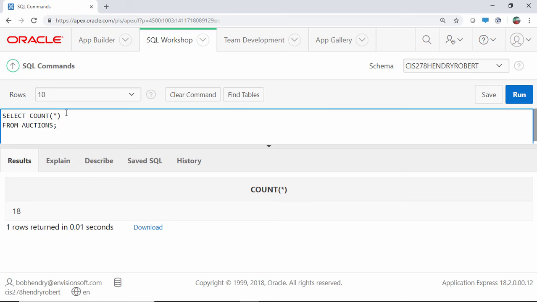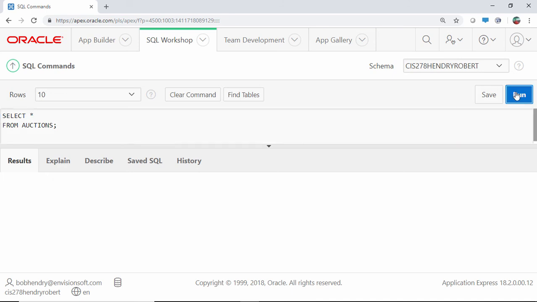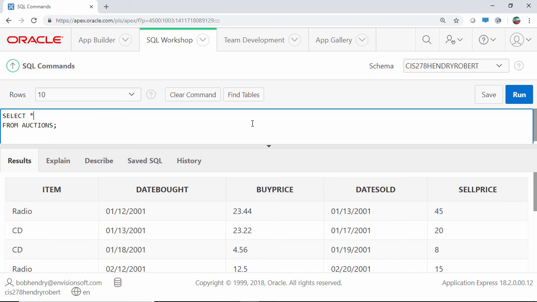Like, for example, I'm going to go back to select star from auctions. So let's just say, again, our boss taps us on the shoulder, and she says, how many items do we have in our auctions table that are radio for the items? How many radio items are in our auction table?